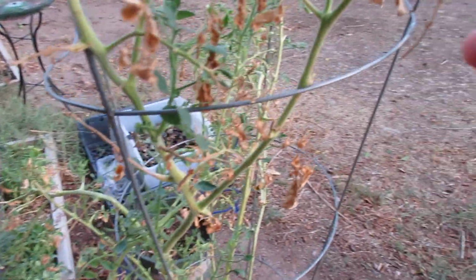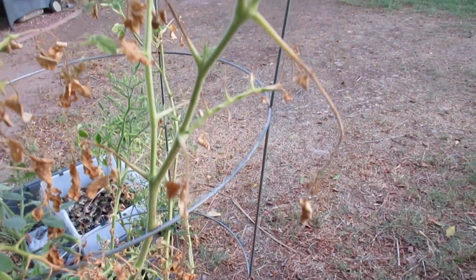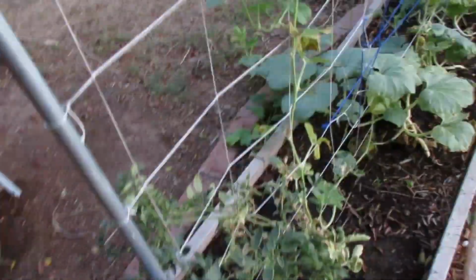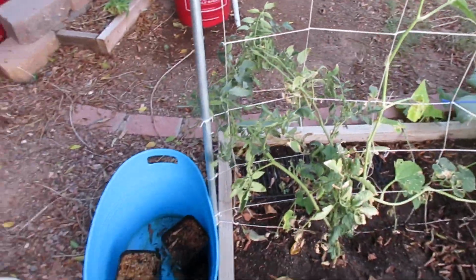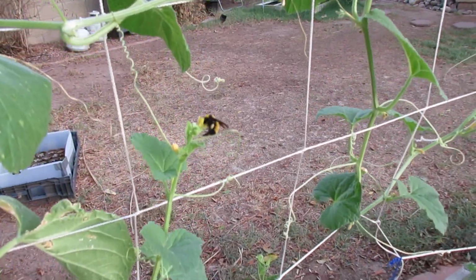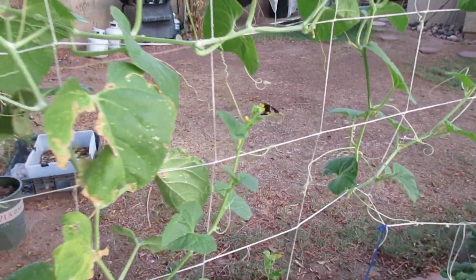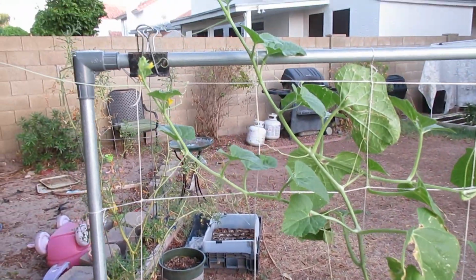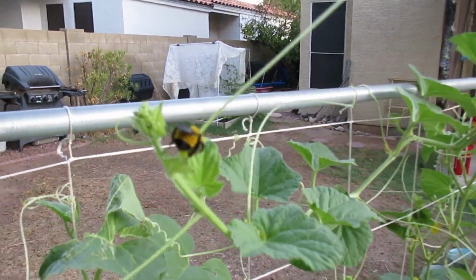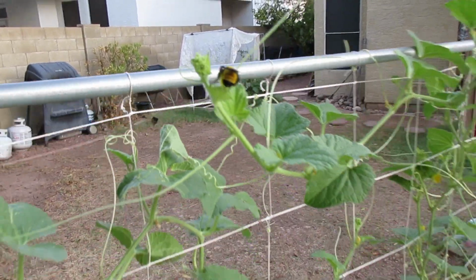Now this one over here doesn't seem to be suffering in the same way, so I don't know how things will go for it. This bed here is still quite happy. Oh, look at that big bumblebee right there that just came up to join us, so that's awesome. Like I said, it is cool enough now to kind of get some pollination going on. Little bee butt for you right there.